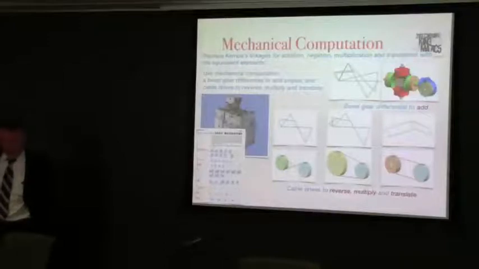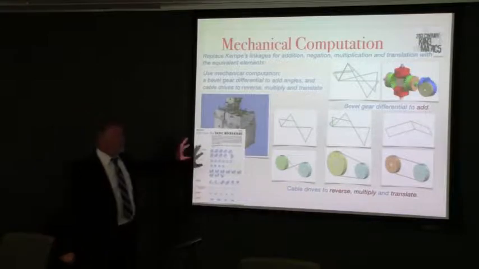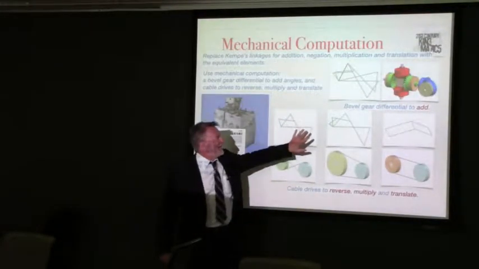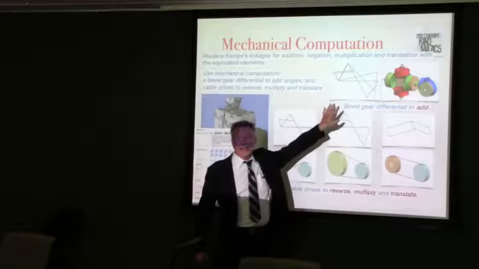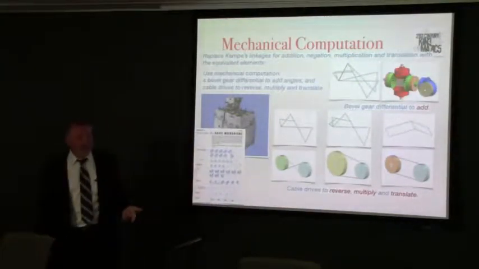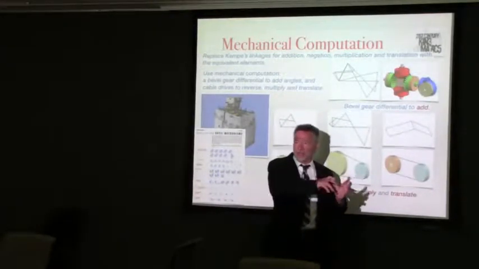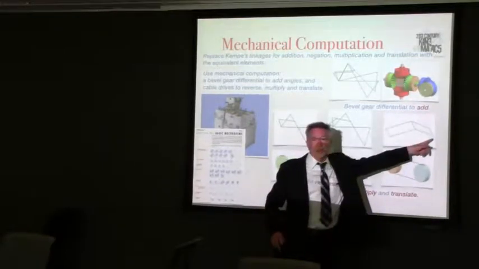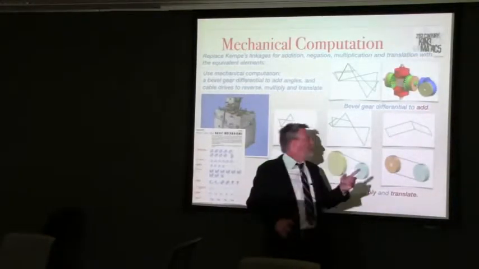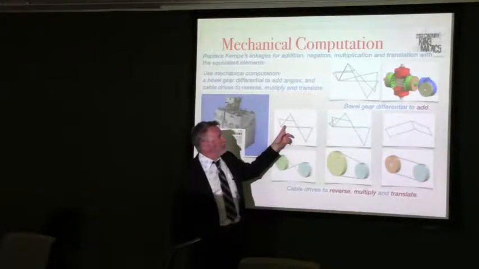Okay, but let's back off a little bit. Let's go back to Kempe's theorem, and let's think about what Kempe was doing. These are Kempe's devices that he introduced to perform mechanical operations, addition, multiplication. This he calls a translator, which means that he just moves an angle from one point in space to another point in space because he's going to add angles. This is an adder. This will add 2 angles that are located at the same place.